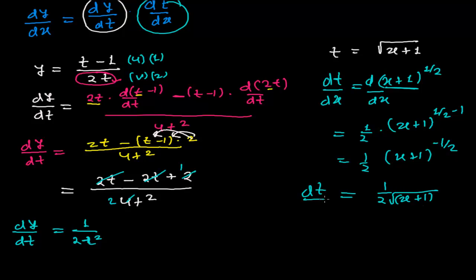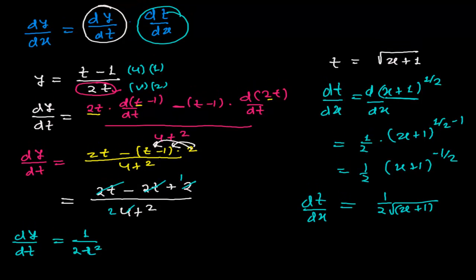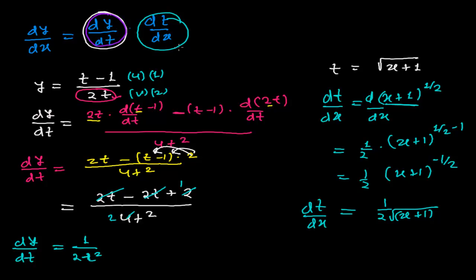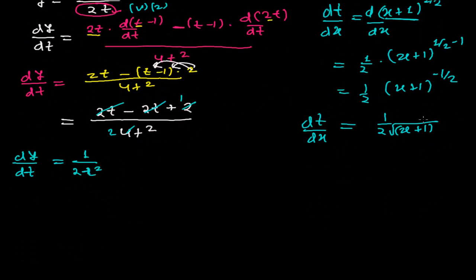So your dt over dx, I hope you understand, this is minus half, when it goes to the bottom, it will be x to the power half, and x to the power half is actually inside the root, so whatever our basic requirements were, we found that, that was dy over dt and dt over dx. So nobody can now stop us from finding the derivative of our function dy over dx, right? So now the derivative of the function y with respect to x is simply, as the formula is saying, dy over dt times dt over dx.